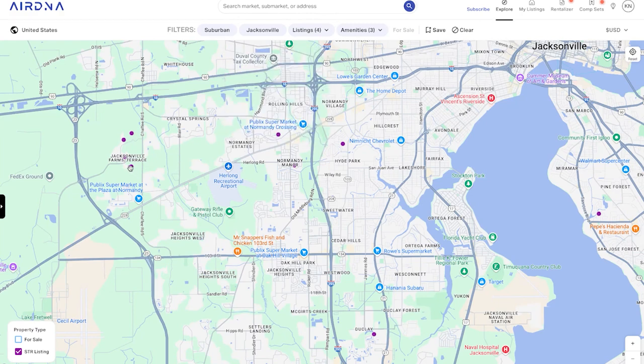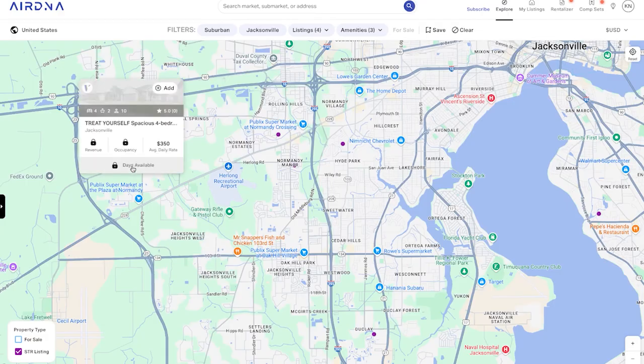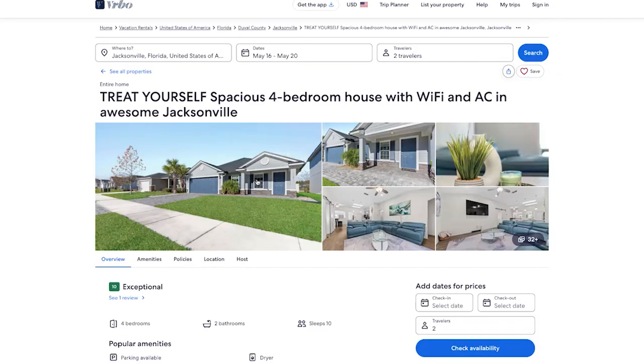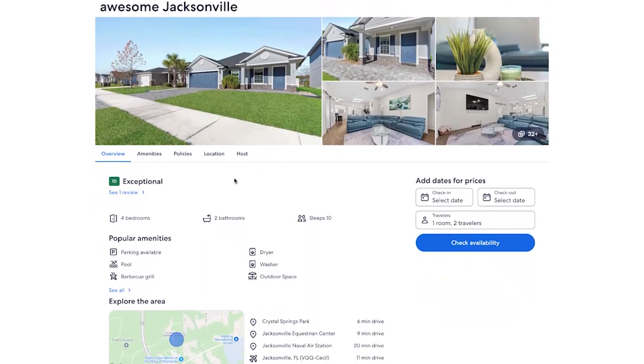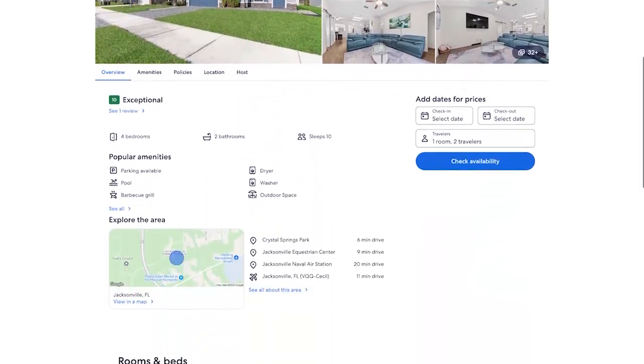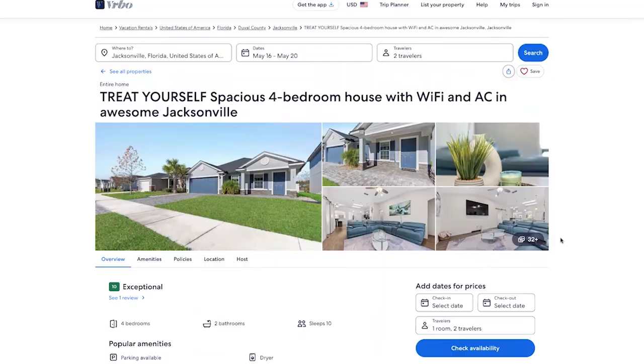Now if we go over here on the left, we'll see this property right here, which has 5 stars but 0 reviews and is only listed on VRBO. 350 average daily rate, awesome, but it doesn't matter because there's no reviews, which is a little weird because it says that it has 5 stars. So maybe if we click on it, let's see. Okay, so it has 1 review, which counts for something.